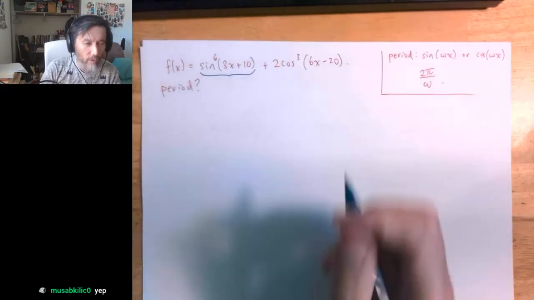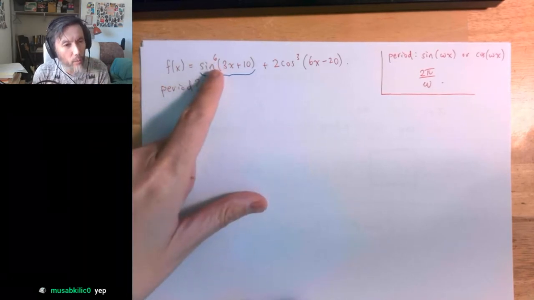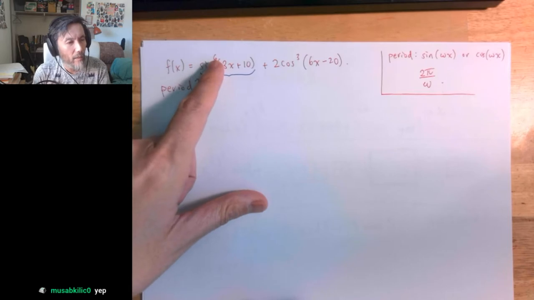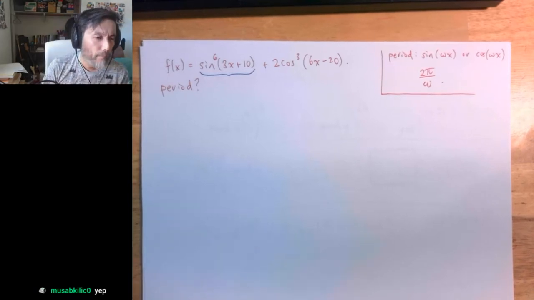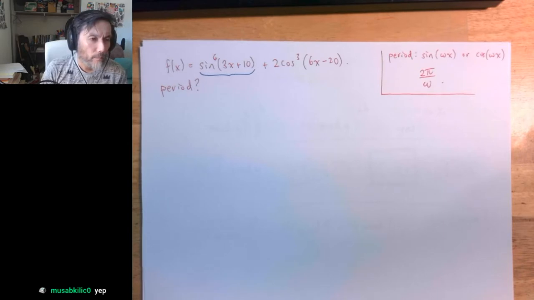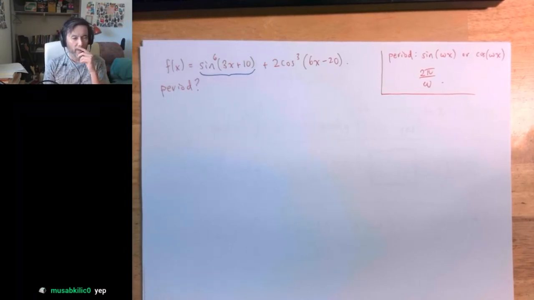So now in looking at this guy here, there's a couple of things to notice, I guess. I think these powers really throw a wrench into the works. Because notice that, for example, we're raising this thing to the sixth power. Let's see, how can I say it? Give me one moment just to think about this.